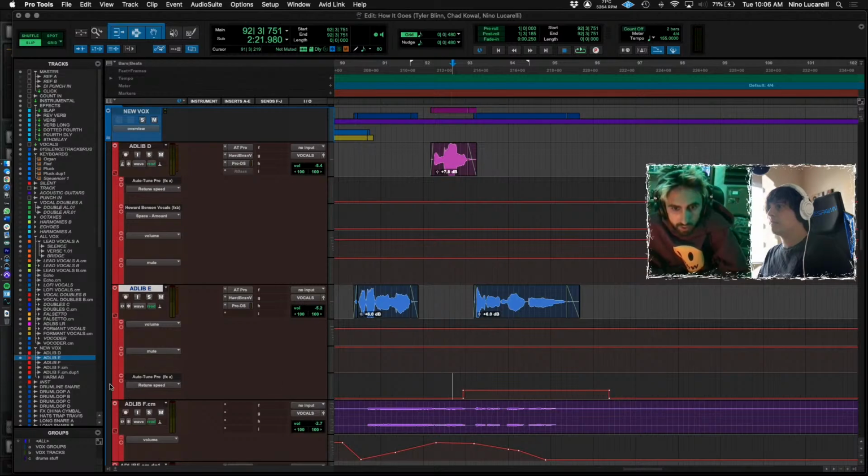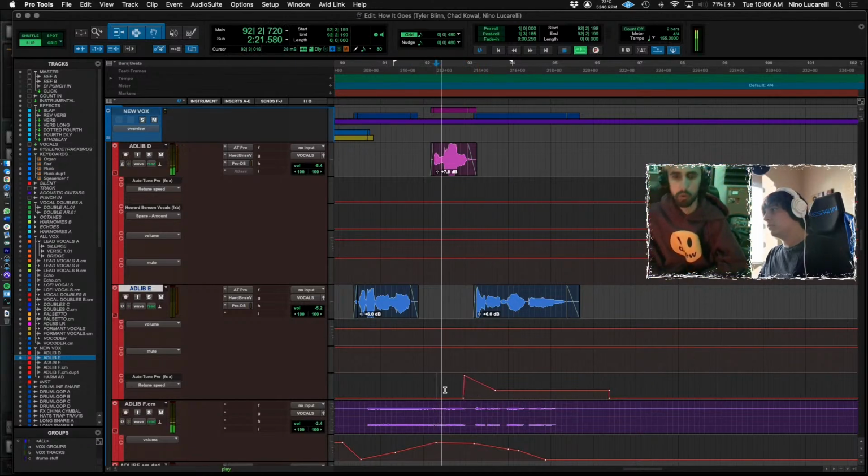You can fade it in to where it's kind of hard on the beginning of it, but then right on "goes" is where there's really.